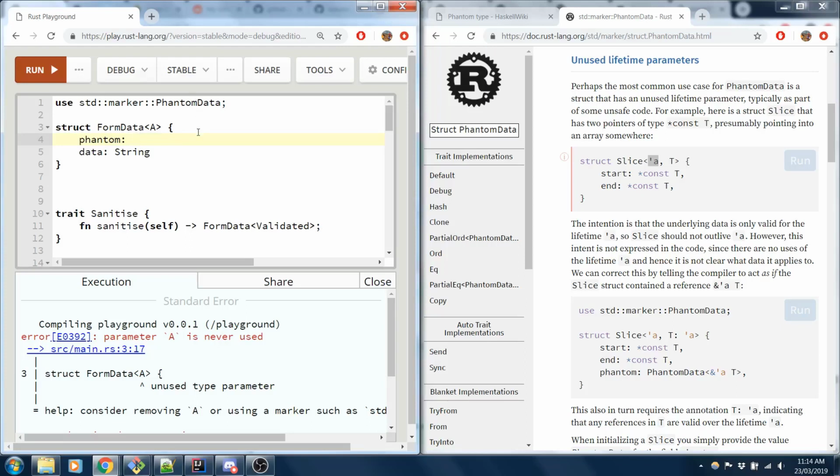Honestly, I don't know the answer to this, and maybe someone can correct me if I'm wrong, but I think what probably ended up happening was they added this error first, and then Rust got stabilized. It went into 1.0, and then someone realized, hey, I want to really use phantom types like I do in say Haskell or Scala.